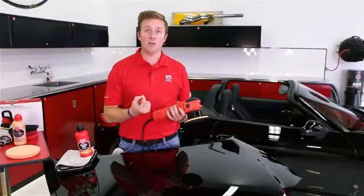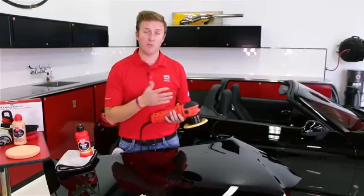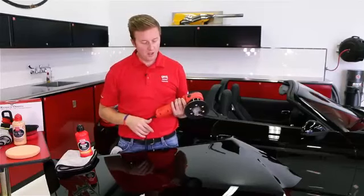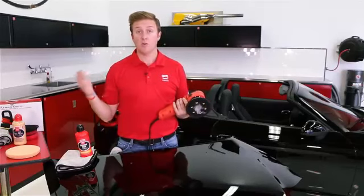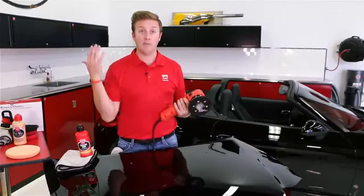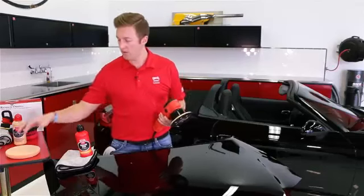I've removed the D handle, which is just my personal preference. That's up to you if you want to use it. As you get more comfortable, you may want to just keep your hand firmly on the cap of the machine. I'm going to demonstrate using our orange correcting pad and correcting cream, a light polishing process that can be varied in many different ways, which we'll expand upon in a video other than this one.